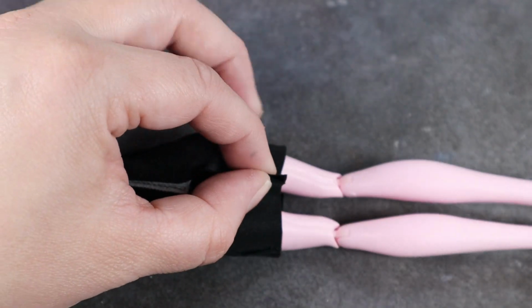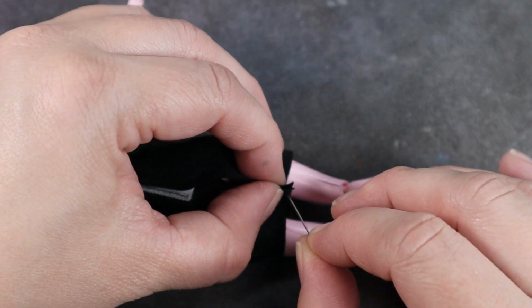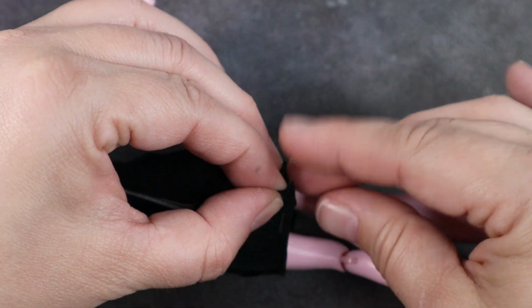I place the skirt onto the doll inside out and mark where I need to sew up the remaining back portion.